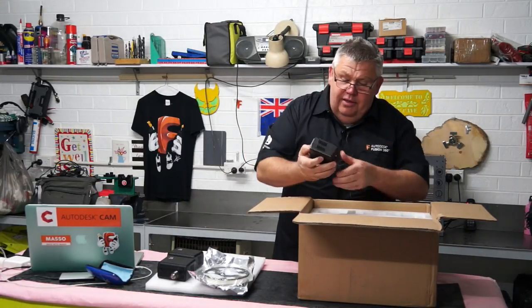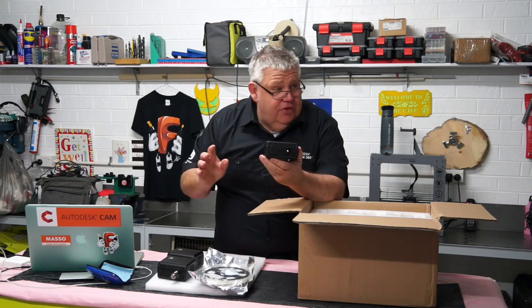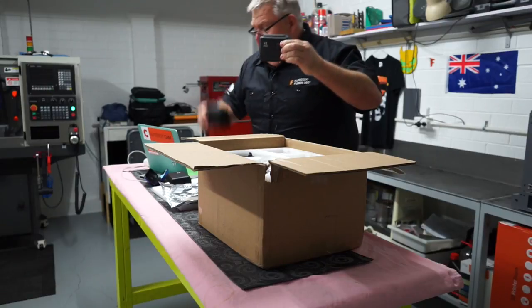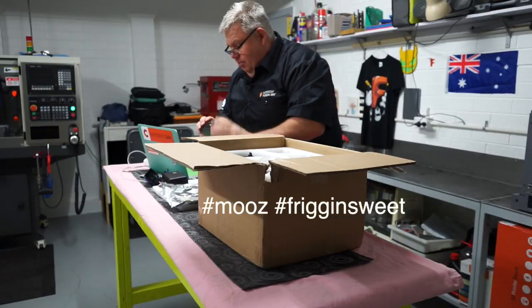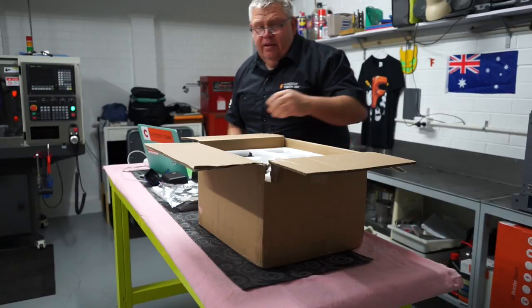Okay, what do we got here? Oh, here we go. Here's the 3D printing head, guys. So we've got three heads. We've got the 3D printing head, the laser head, and the CNC routing head. This is friggin' sweet, guys. It's really good quality. I'm very surprised, actually. There's a fair bit of weight in that. I'm really surprised by the quality.